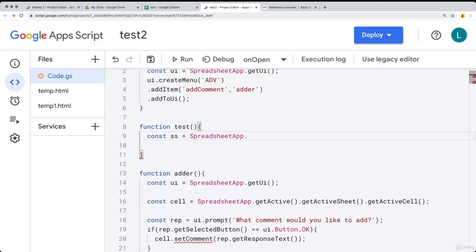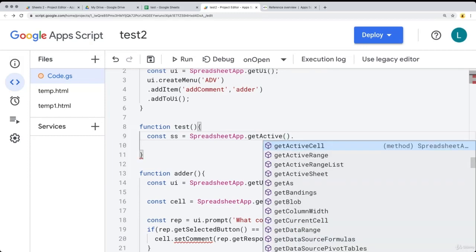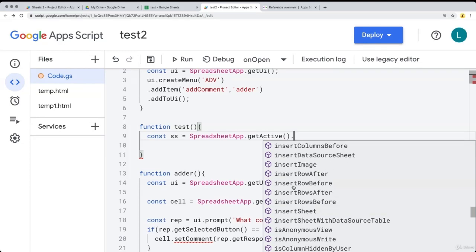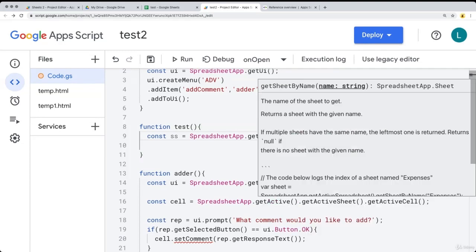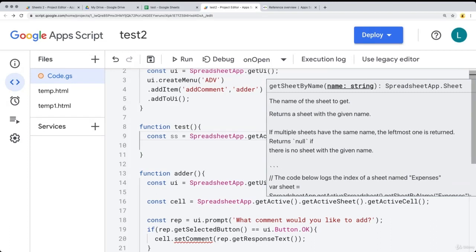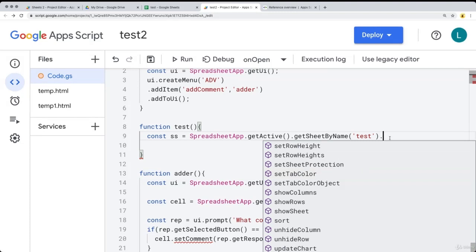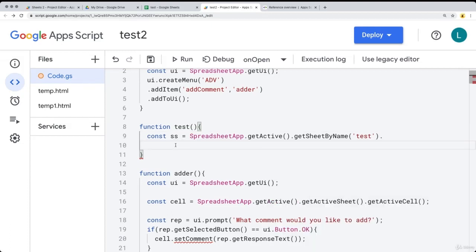And then once you've got the active spreadsheet, there's going to be different options as well for getting the sheet itself that's contained within the spreadsheet object, and get the sheet by name. So that's selecting the sheet object. And once you select the sheet object, within the drop down of all the different methods, you've got another opportunity to select that object and apply some of the methods to it. So go ahead and create your own functionality within the Google Spreadsheets. Try out different methods and get more familiar with what can be done within the Spreadsheet app class.